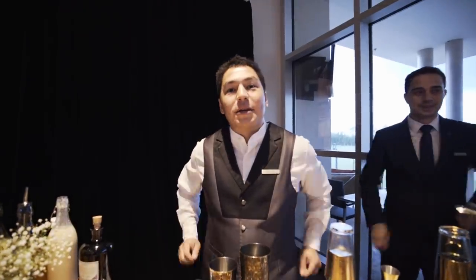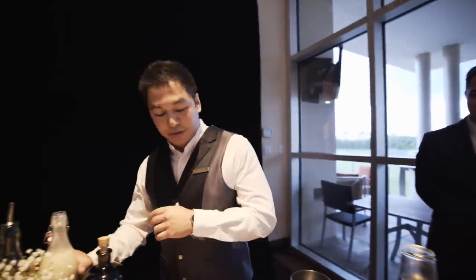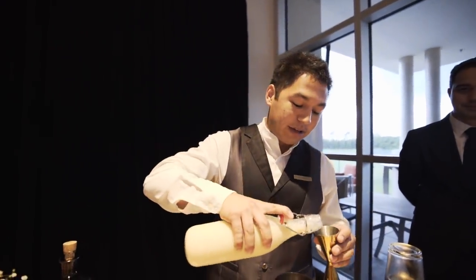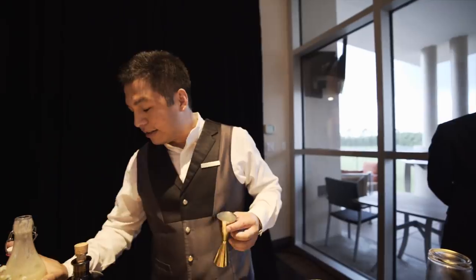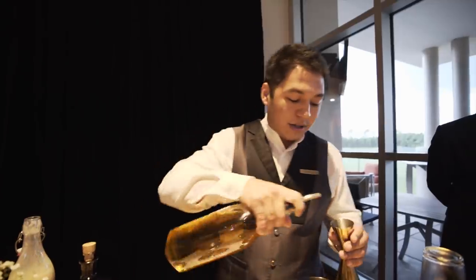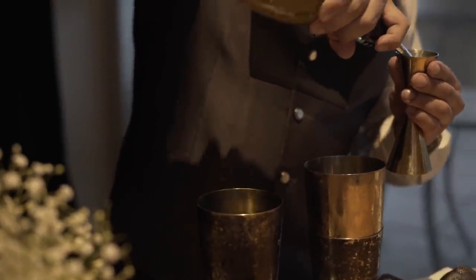This evening we are making a drink that we're adding to the menu in the new menu rollout. It's called Silk and Candy — it's a riff on a classic cocktail called Bee's Knees, which is composed of only three ingredients: gin, honey, and lemon juice. What we did to change this cocktail was instead of just honey, we are doing a green tea honey and sheep's milk yogurt cordial.